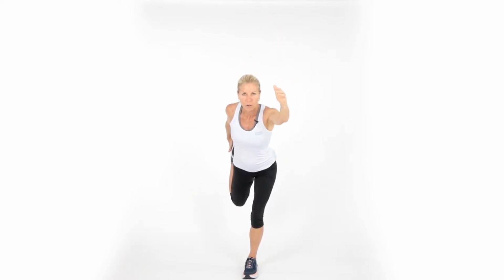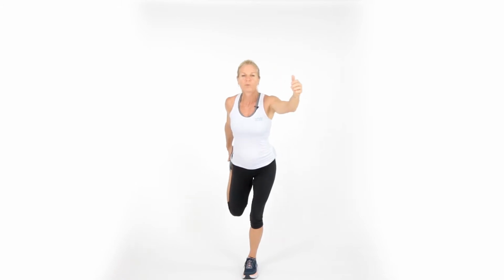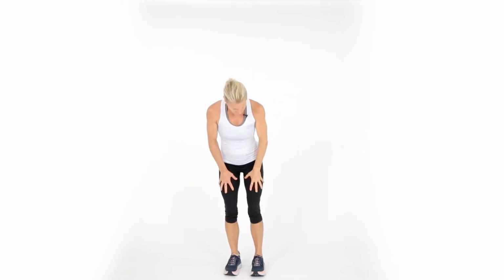The standing knee is soft and hold. By leaning, it's opening up the hip a little bit more. And three, and that's two. And that's one. Beautiful. Good job there. So that stretched the top of the legs.